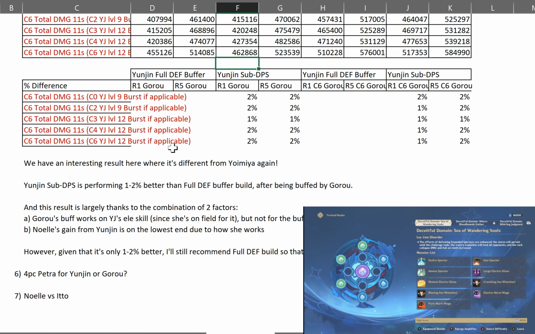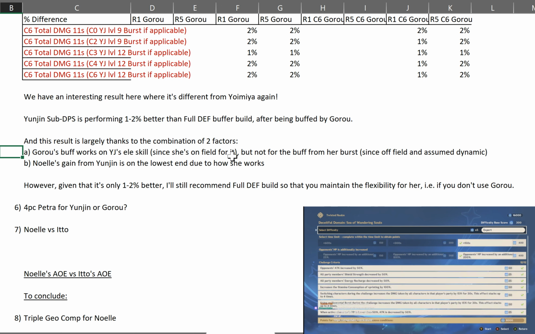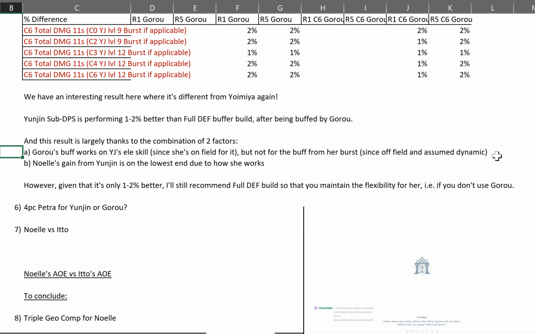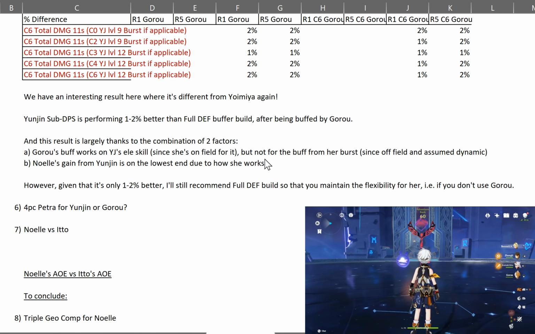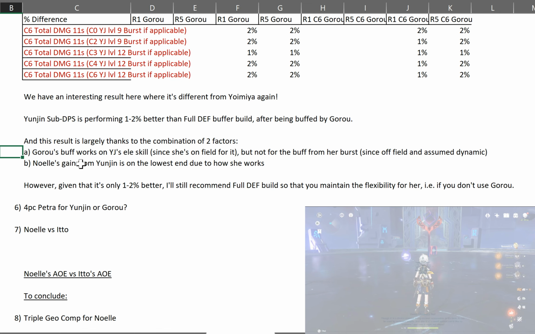But here's the thing. It's really an interesting result where it's again different from Yoimiya, being 1 to 2% better, and this result is largely thanks to the combination of two factors. Okay? A. Gorou's buff works on Yunjin's elemental skill, since she's on field for it, but not for the buff from her burst, since it's off field and assumed dynamic. Okay, so in other words, Gorou's buff helps the sub-DPS, but it doesn't help the full defense buffer.